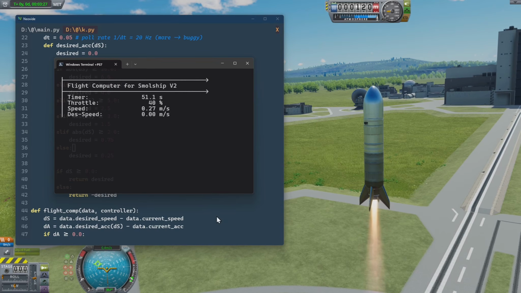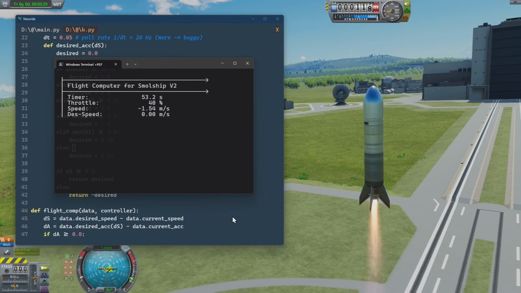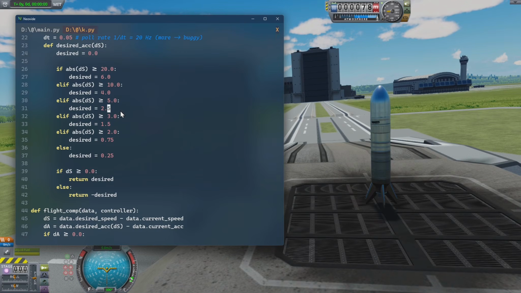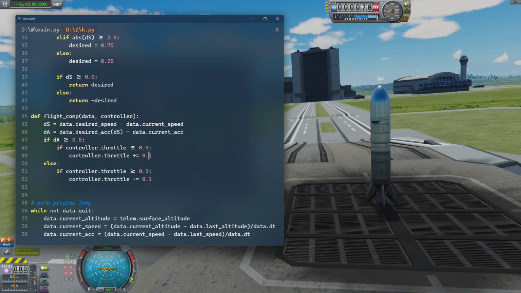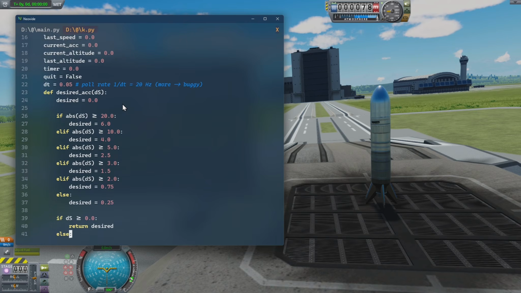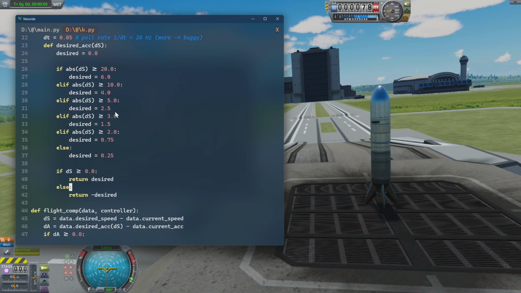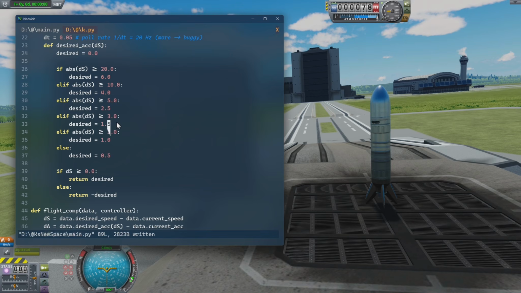I think the throttle increments might be too big. The throttle increments, let me change them a little more slowly. And I think we also need more acceleration in here. 0.5. Okay, like so.